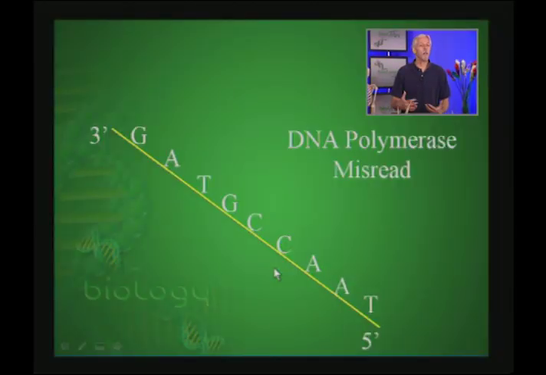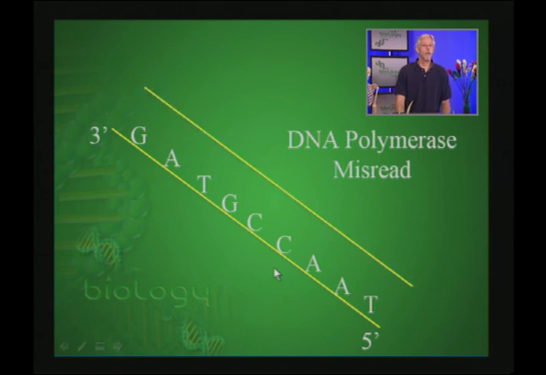So let's begin with DNA polymerase misreads, because this is actually a significant cause of mutation. You may recall that DNA polymerase is an enzyme that makes complementary strands of DNA, and this would be part of cell division. So chromosomes are replicated, and then cells divide. The DNA polymerase works from 5 to 3, so it will read an existing strand and then build a complementary strand from 5 to 3. And we're pretty comfortable now with the association of adenine and thymine and guanine and cytosine, so it will pair up the appropriate nucleotides and then build a complementary strand.